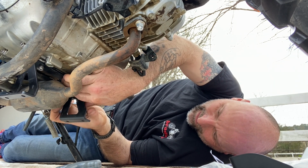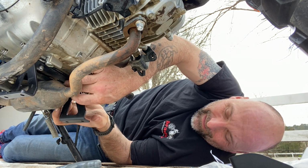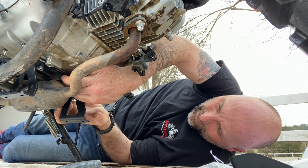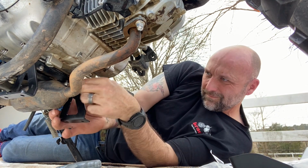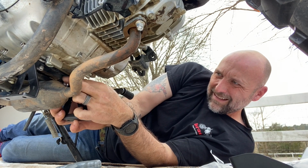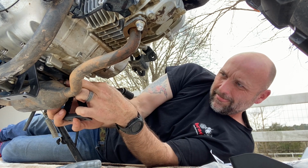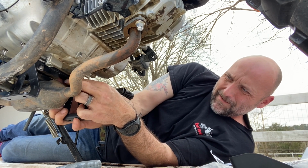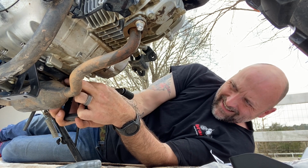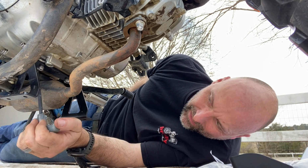So like I said, once you get the right hand side up where you don't have to hold the mount, get the left hand side started, and you kind of got to wiggle it back and forth, get your threads started, and then it'll go. There we go.